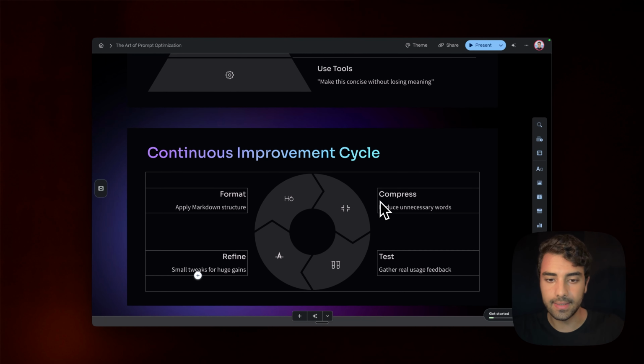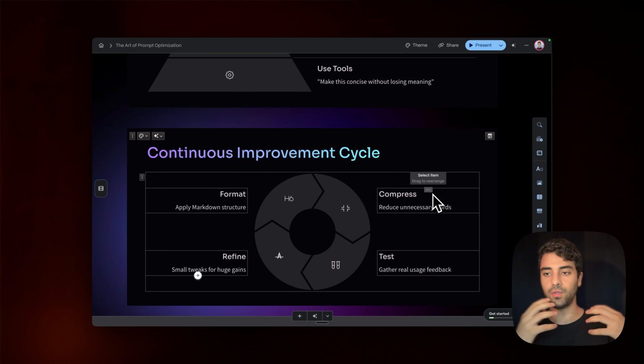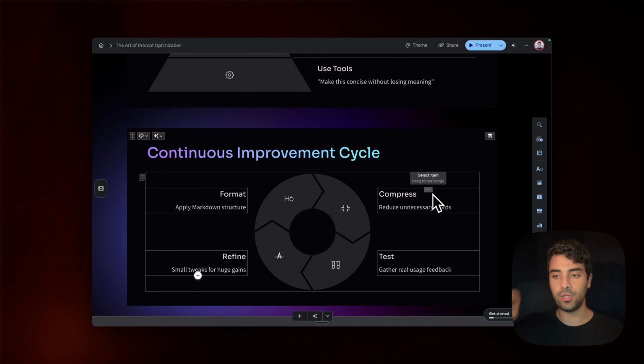And really it's a continuous cycle. You perhaps start with a prompt, you format it by applying markdown, and then you try to compress it, which means reducing the amount of words. We test it, we see how it goes, and we just repeat the cycle. At least this has been my experience. I like to use FigJam in order to track my prompts.